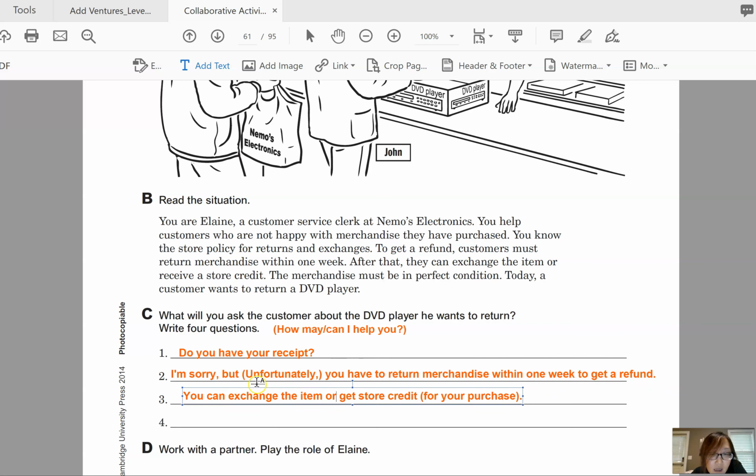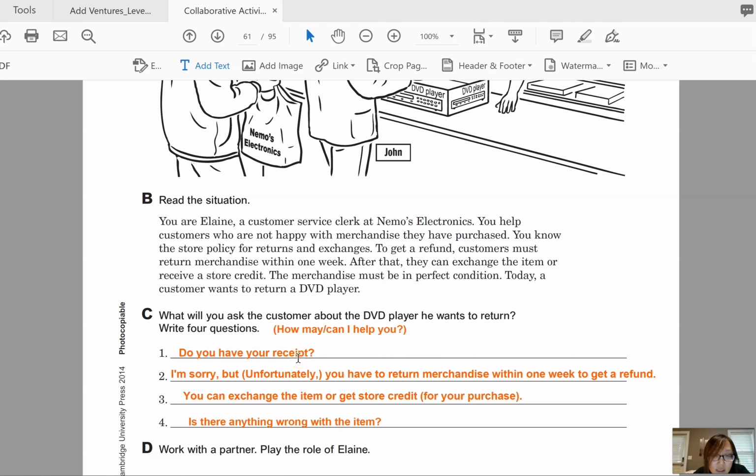Okay, let's see. I just realized that I forgot to ask one very important question as well. When you return something, the employees usually ask you, "is there anything wrong with the item?" Okay, or in this case, she might say, "is there anything wrong with the DVD player?" And this question is probably going to be asked earlier, so it might be question number 2. So, "do you have your receipt?" And John might say, "here it is." And then she might ask, "is there anything wrong with the item?" In fact, this might actually be the first question she asks before "do you have your receipt?"